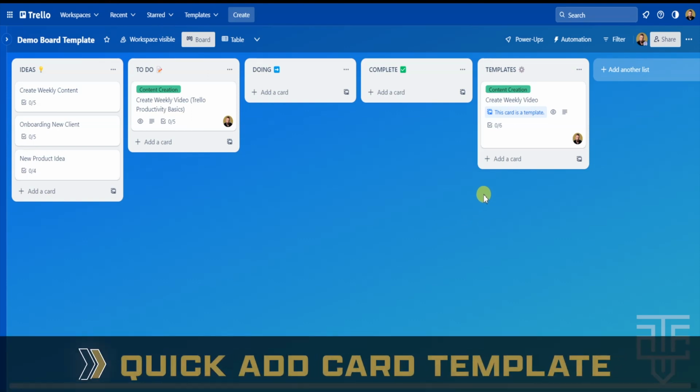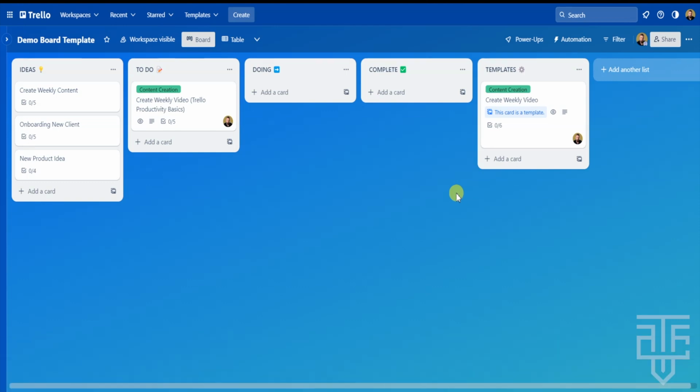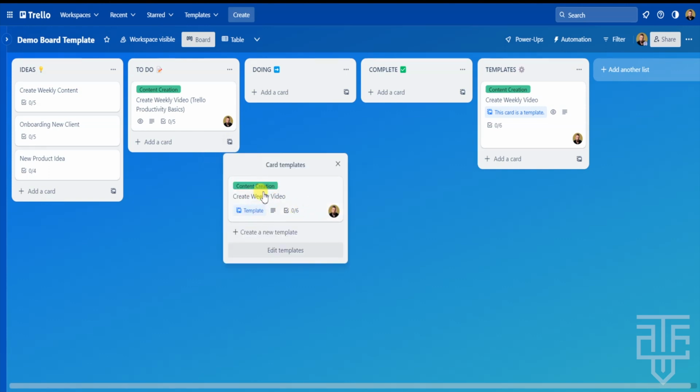Let's say you want to add a template right into a list. You don't want to have to hunt around for a template card, and Trello has a great solution for this. You can see at the bottom right hand corner, each list has a little template icon, and it's the small boxy looking item. When you scroll over the icon, it will say Create from Template. Click on the icon and all the available templates you have made will be displayed.